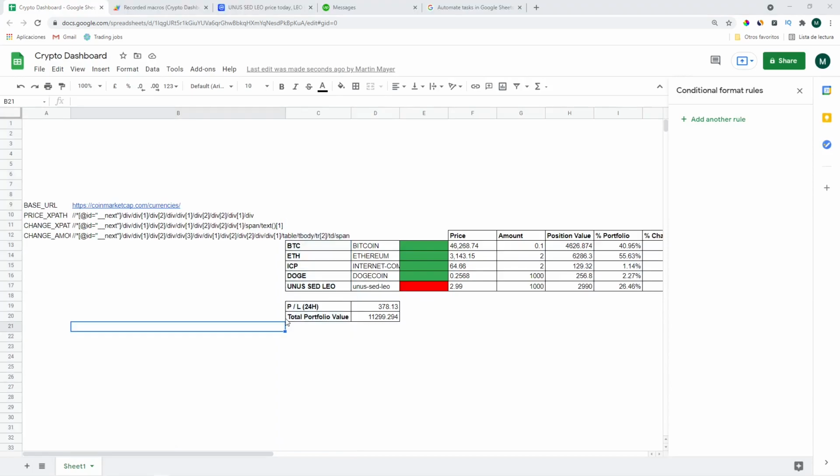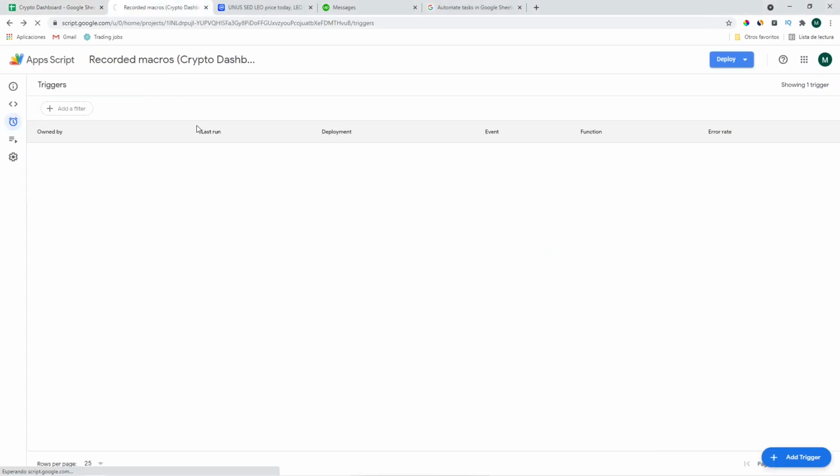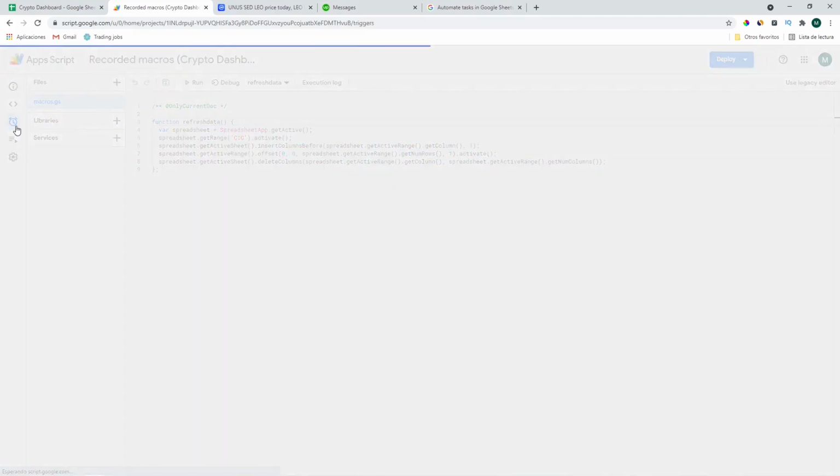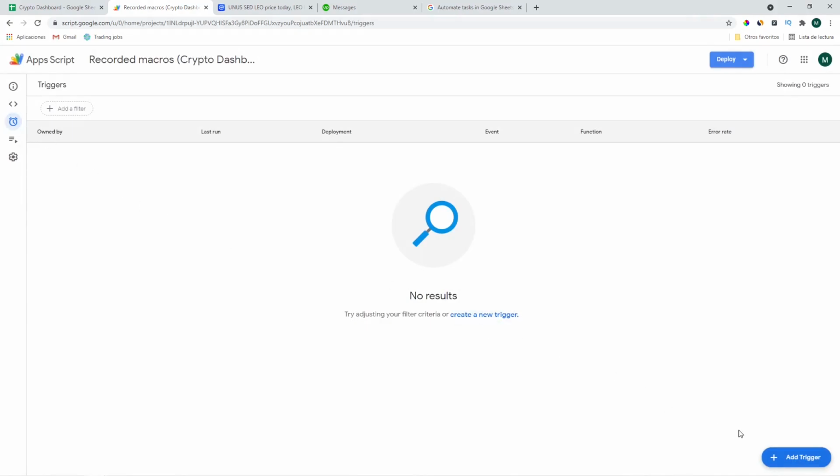Okay, so we now just need to tell the spreadsheet to refresh the data every minute. So we'll go to Tools, Script Editor, and it will open this new tab where we can see the code of the actual macro that we implemented. But now we'll go to Triggers. And on the bottom right, we'll see the Add Trigger button.